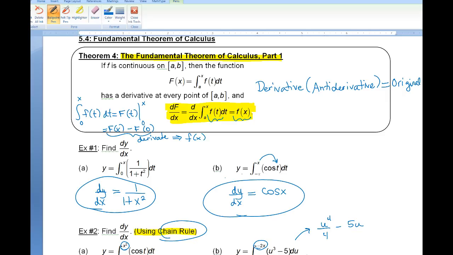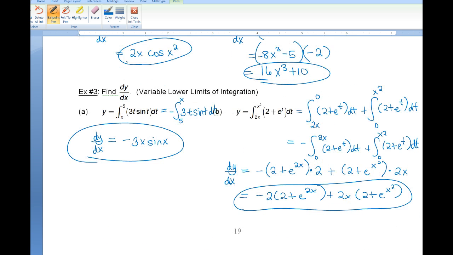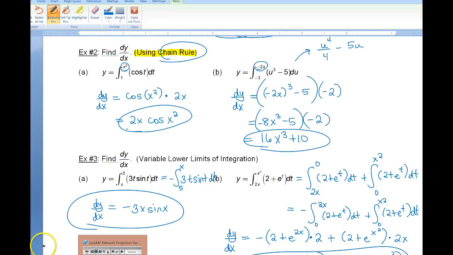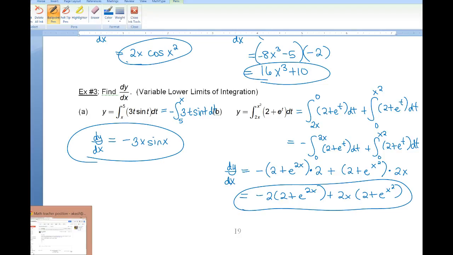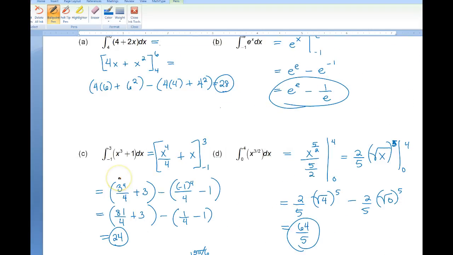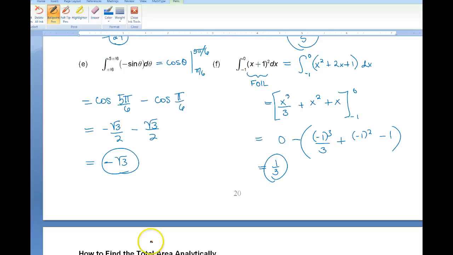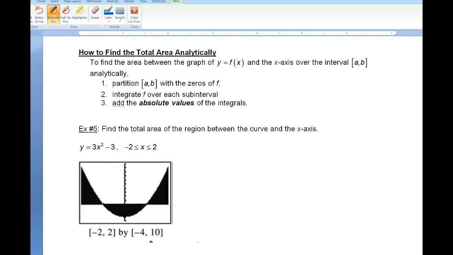Okay, so the first thing we did was the derivative of the antiderivative gets back what we started with, okay? And there are some cases where you have to apply the chain rule. So we did this example where it was like an x squared here, so we had to multiply by 2x at the end. We also did an example where we had to change the bounds, okay? And then the second page was actually review from the last section. This is where we actually have the bounds and we plug in the top, plug in the bottom, and subtract.